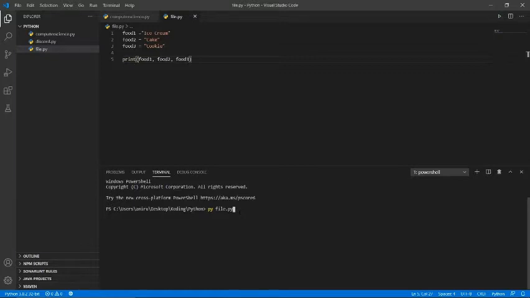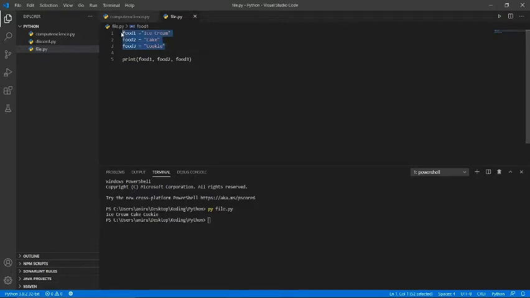So that's just a little bit of a recap in Python. My main point here is to show you how we use one variable to store one value. So when we say python file.py, the terminal is going to show ice cream, cake, and cookie like that. Essentially what we're doing is we stored one value into one variable. Instead, what we can do is something called an array. An array allows you to store multiple values within one variable.